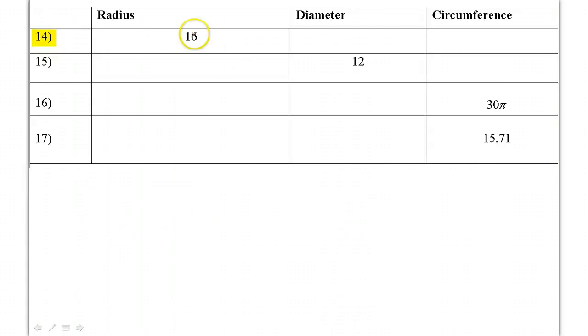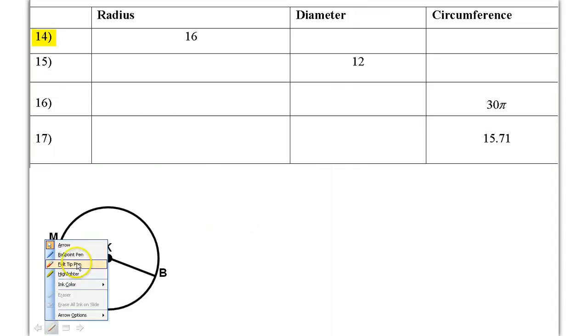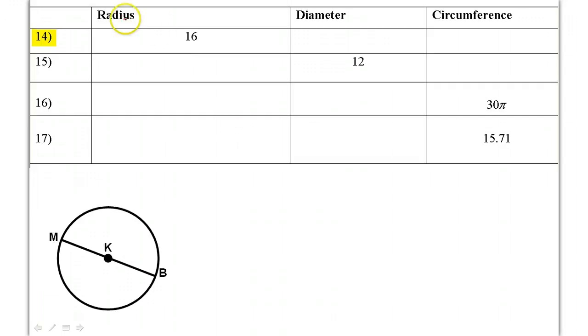Okay, don't be nervous because this is in chart form. We are given the radius of a circle, and we're being asked for the diameter and the circumference. You know what? Let me get a circle in here. Okay, as well, of course you need to know what these words mean. Radius, diameter, circumference. Let's start with radius.